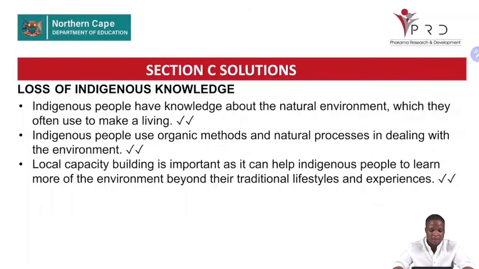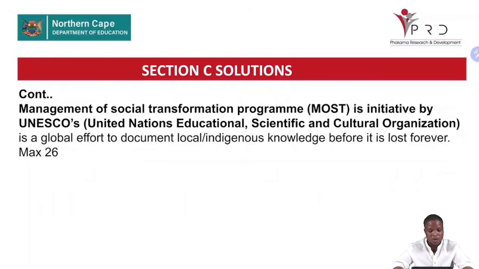So local capacity building is important as it helps indigenous people to learn more about the environment beyond their traditional lifestyles and experiences. And so it is important to take care of our indigenous knowledge so that we do not lose it forever. What do we use to do that? What international measure is it? The Management of Social Transformation program, MOST, is an initiative by UNESCO.